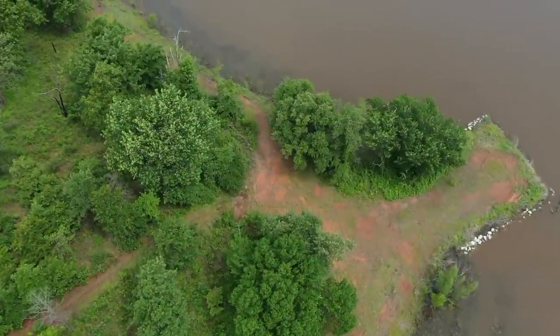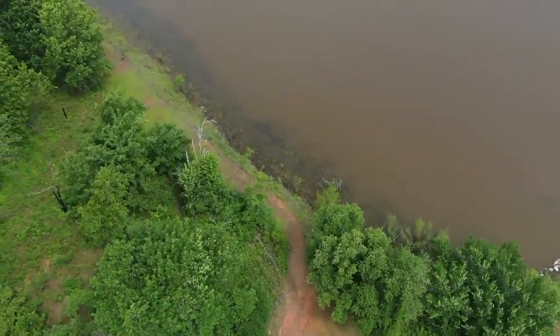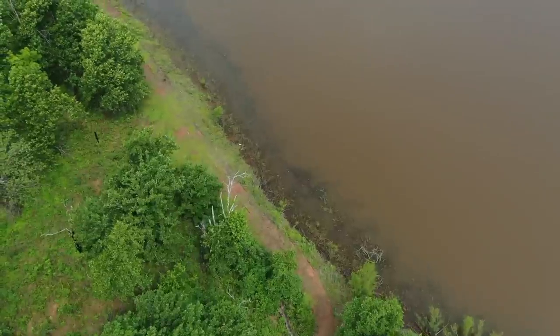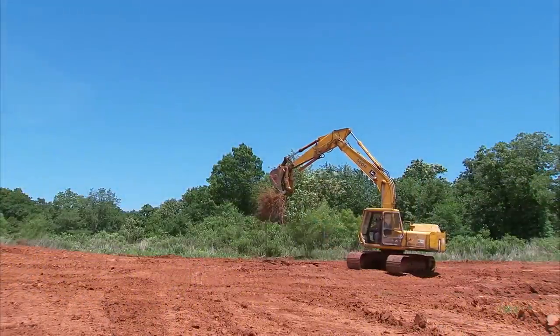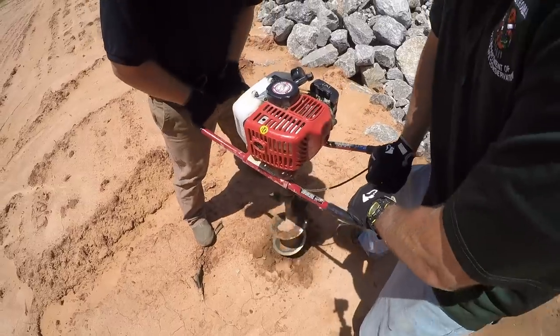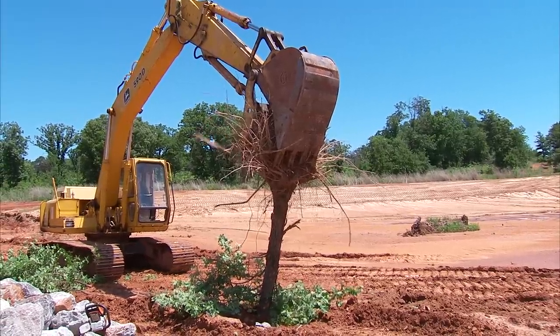One of my favorite aspects of this project has been these unique types of fish habitats that you've put out here, and I'd never seen it done before. Right. Being the fishery research lab in Norman, we have some creative folks there, and we did come up with some unique ideas. One of them being using these trees that we cut and sinking them into the ground upside down so the root wad stays near the top of the water.